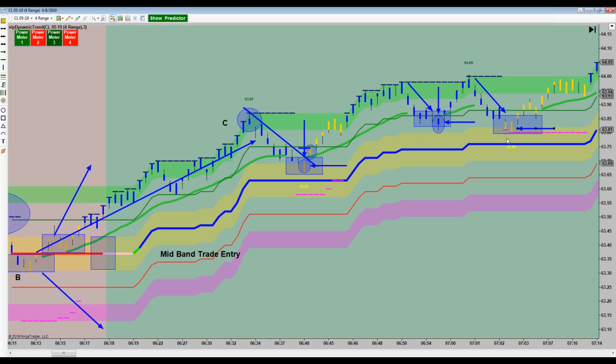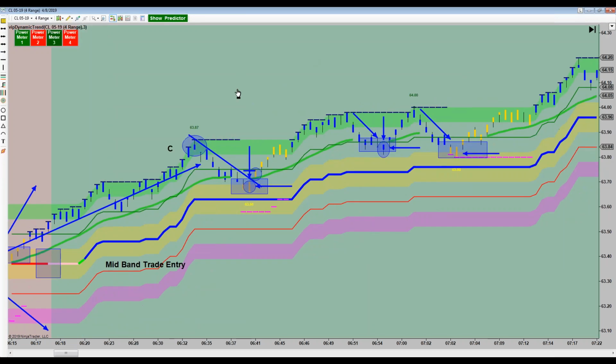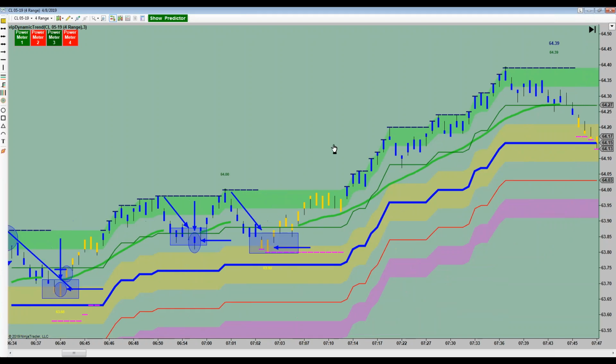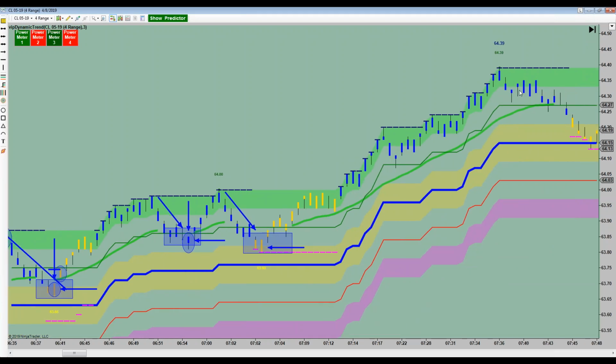Okay, let's look at some short trades. Any questions on the long trades? Any questions on what I've shown here? This last one turned out to be a killer. Look at this thing, dang. We probably took this the other day, didn't we? We got in around 80, 85. Where to top out? 55 ticks.